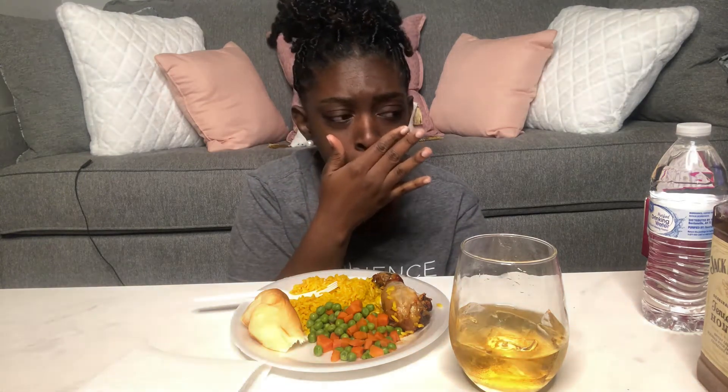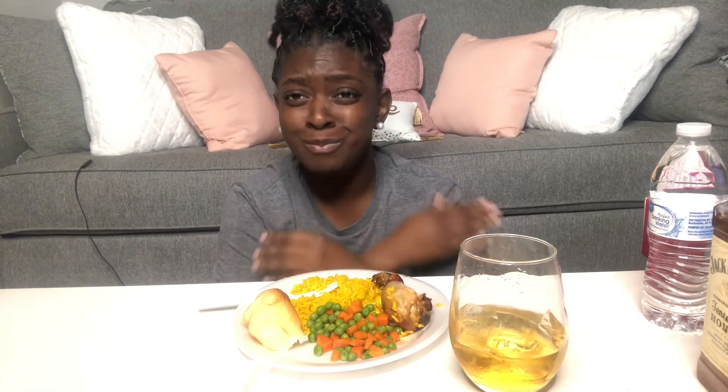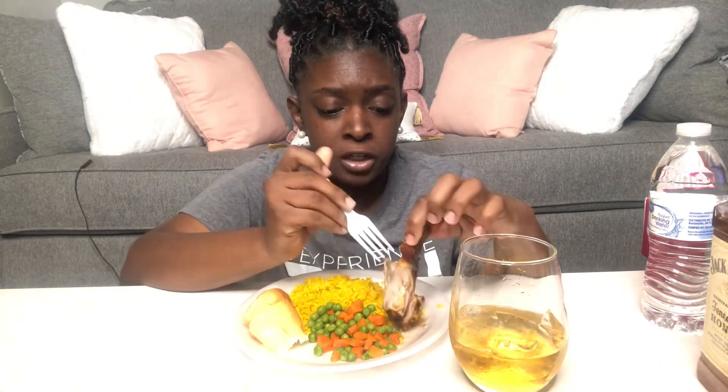Let's talk about how the grocery store is so expensive. I went into Walmart today and picked up some ground beef, Hawaiian bread, cheese, onion, pepper, and a bag of ice — I think it came to like 20-something dollars. The gag is the ground beef was so expensive. Why is ground beef so expensive? I'm gonna have to buy me a cow at this point. Some packs were like $17, some were $10 — I was lucky enough to find one for $7, but geez.